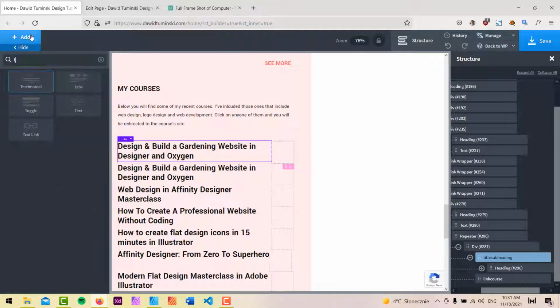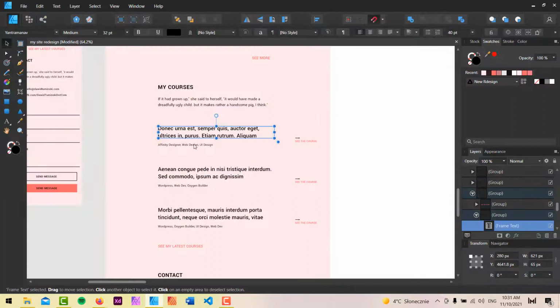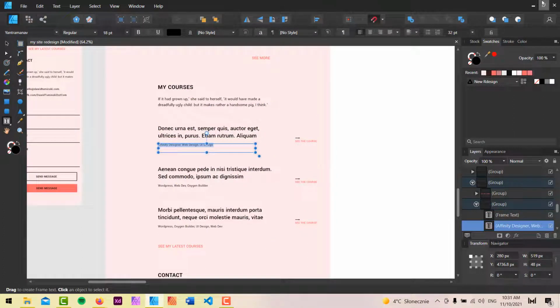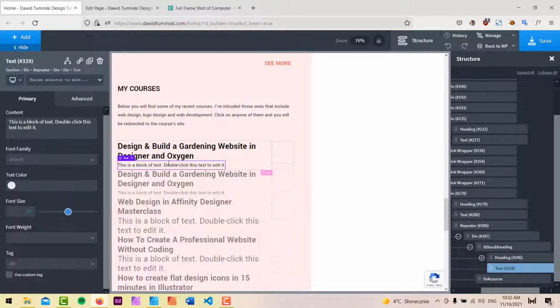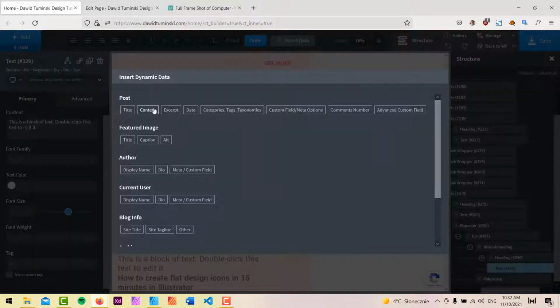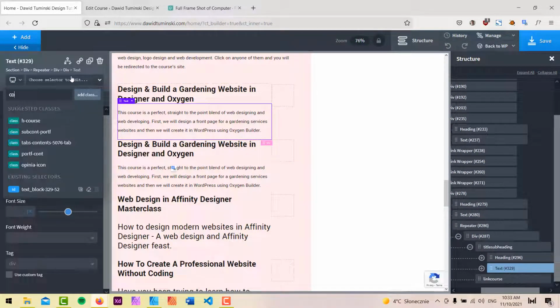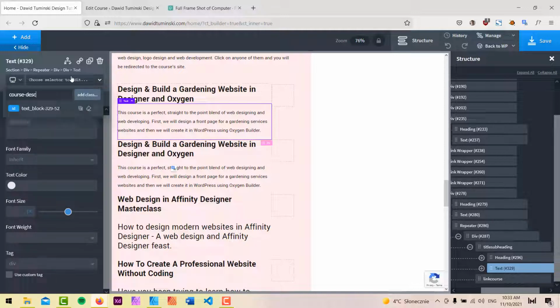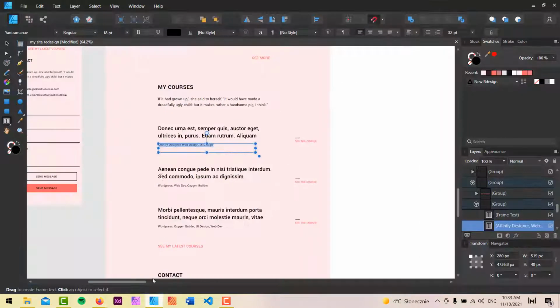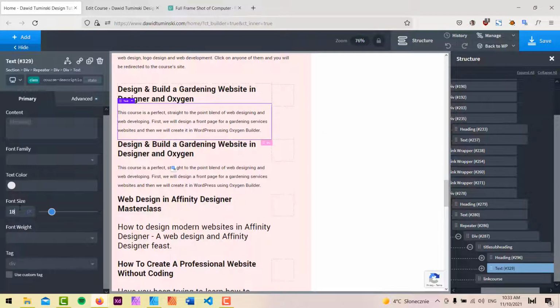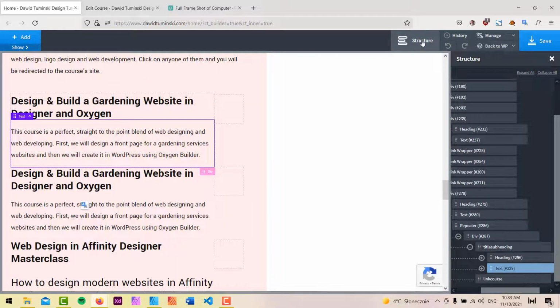So next up, I'm going to add a text, and let's see what I have here. I guess it's just a bunch of random words, random tags. So this could also be my dynamic part, but this would be my content. So maybe let's add a class to this as well. Let's do something like course description. And let's try a font size of maybe 14. Let's see what it is right here. Oh, it's set to 18, so let's do 18. I'm going to do 18, and let's hide these guys.